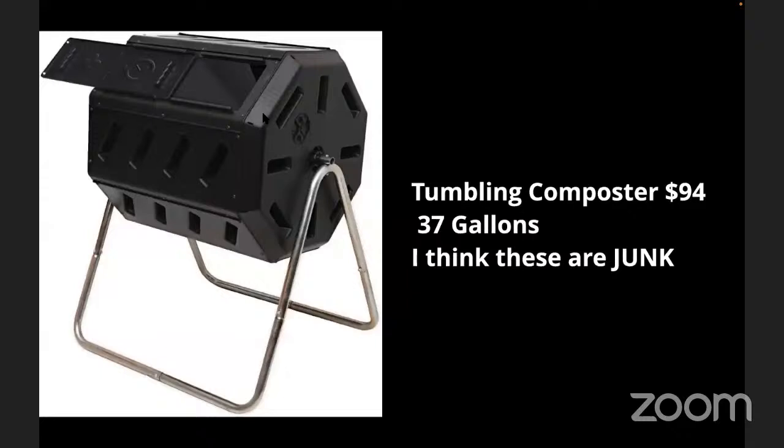biological activity going on. The only reason to have this kind of tumbling situation, in my opinion, is you don't need to turn it if you would need to turn it. But with cool composting, you don't need to turn it or worry too much about funneling all that aeration to keep the biological activity up.